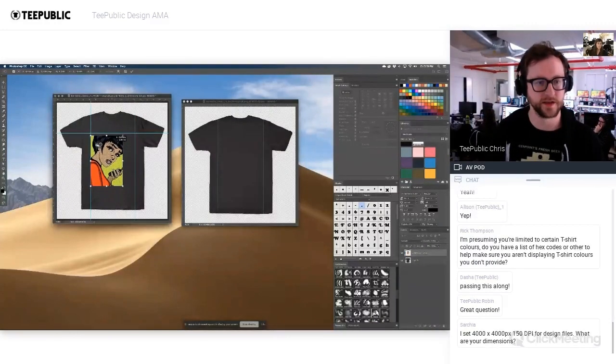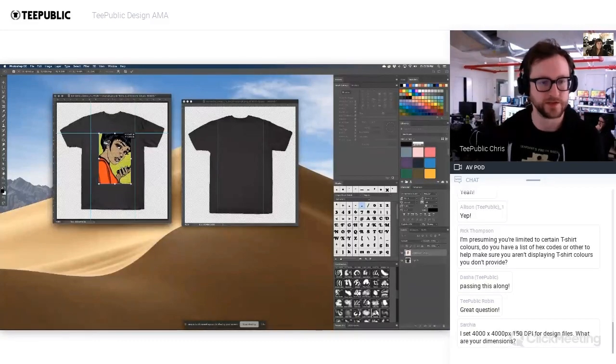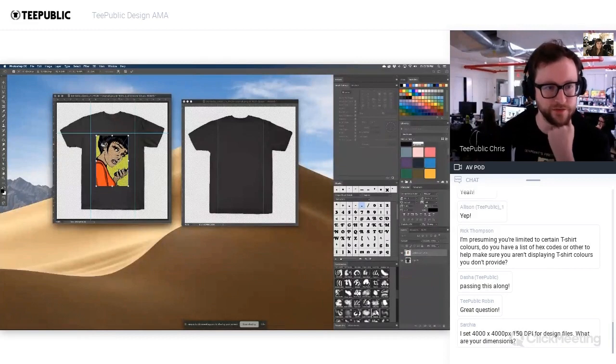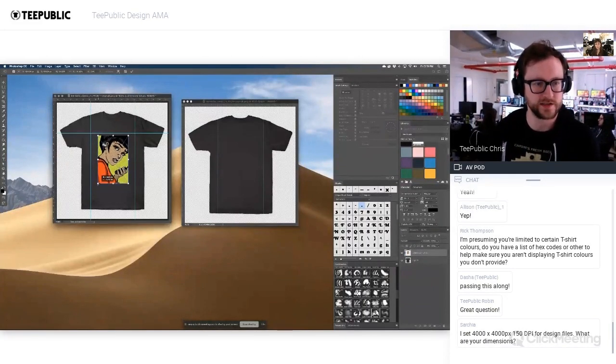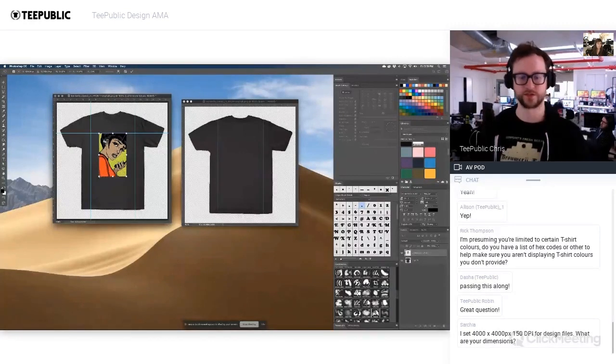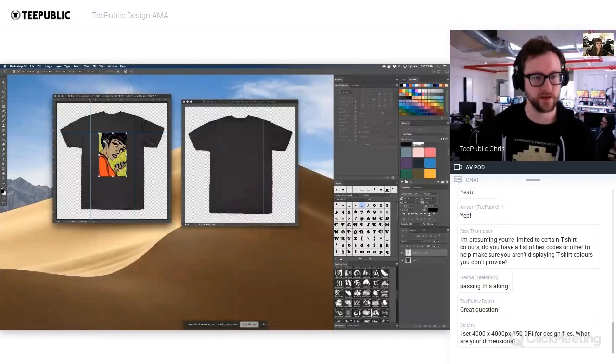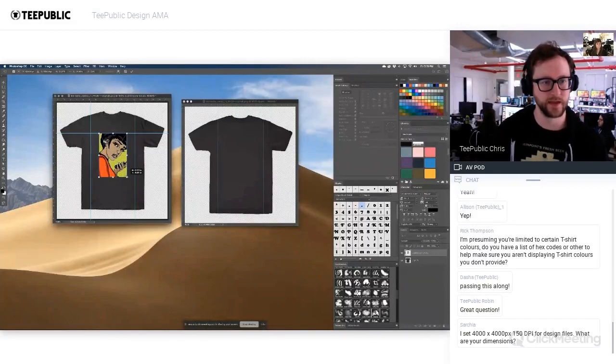And I've got some guides set up that are generally where the boundaries of the printable area of the shirt are when you upload, which is, I think, 12 inches wide, and it starts at 2 inches from the collar. I usually like to not really maximize the space because that will just make the design appear so big on the chest you won't really be able to see all of it.